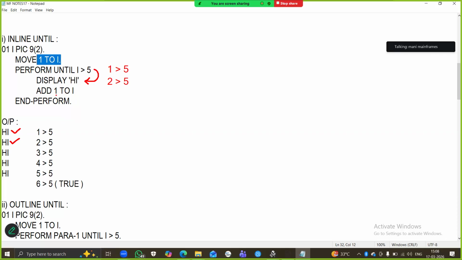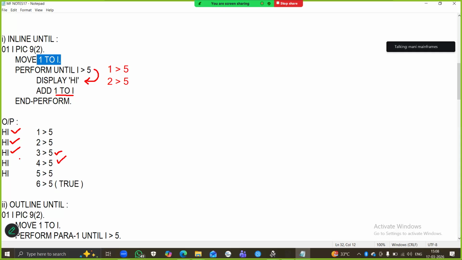Next add 1 to I, I value is 3, 3 greater than 5. Control goes to the display statement, display hi. Add 1 to I, now I value is 4. Control goes to condition checking, 4 greater than 5.